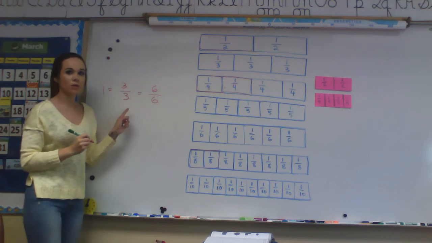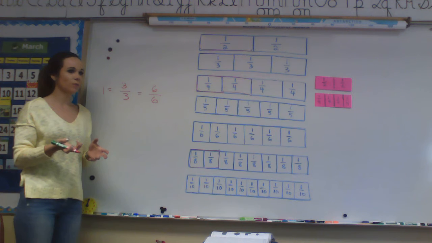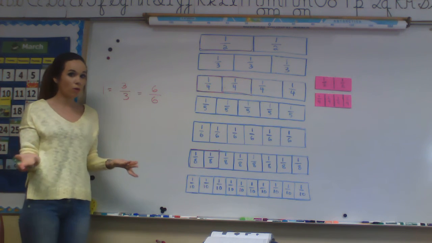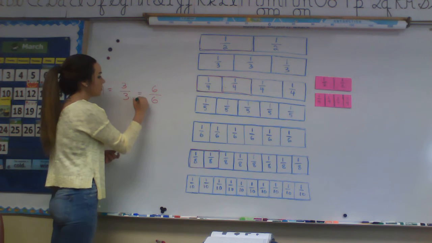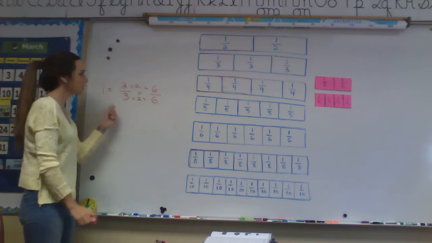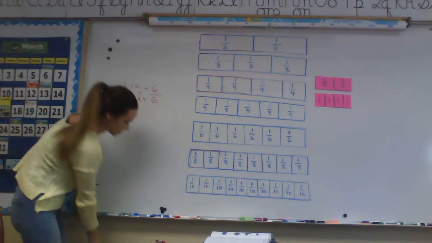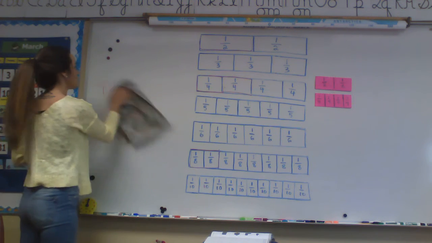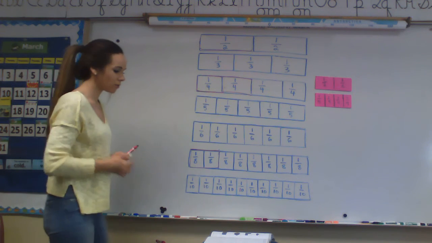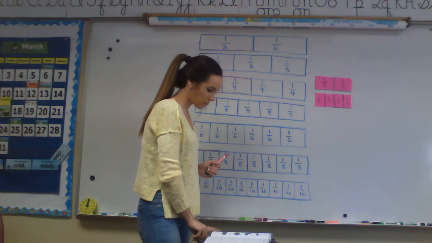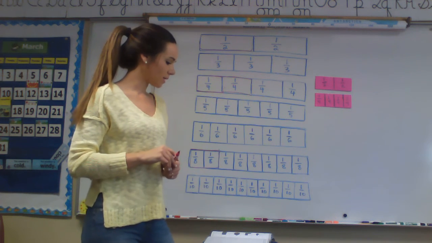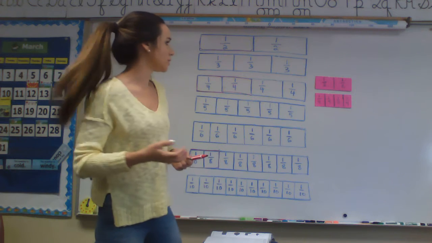And another way we know that is by using our magic number of 2. Even though we know 3/3 and 6/6 are both a whole, 3 times 2 is 6, and 3 times 2 is 6, giving us 3/3 equals 6/6. So again, I want to remind you guys, use your magic number to multiply, which shows you on the bottom of page 102: when you multiply both the numerator and the denominator, you find your equivalent fraction.